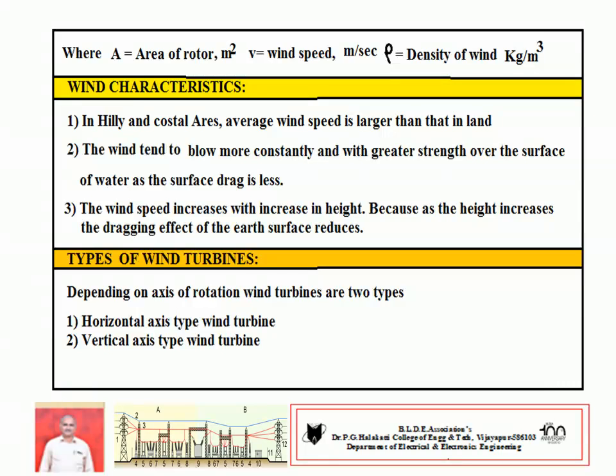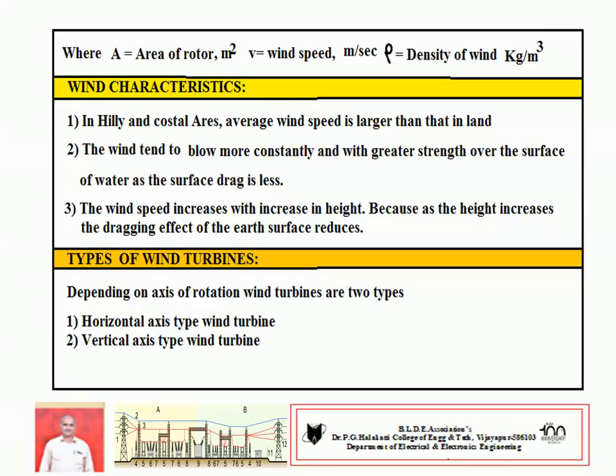Hence we can't change the density of wind, we can't change the wind speed, the only changeable factor is the area of the rotor. So the design of a wind power plant mainly depends upon the design of the area of the rotor. Area of the rotor again depends upon the selection of the length of the rotor blade. How much length we can take, or how much area we can increase, increases the wind power, but it is limited by certain conditions and limitations.